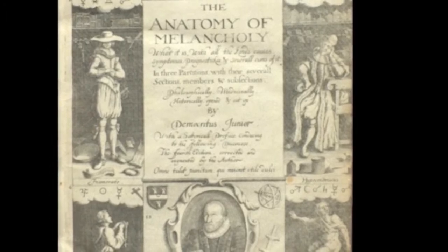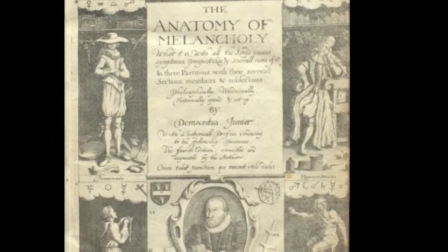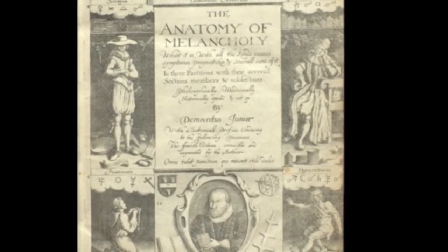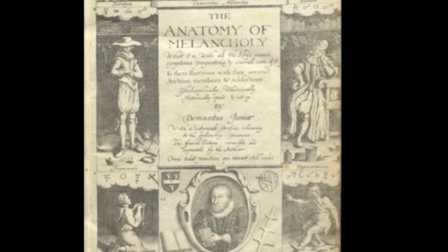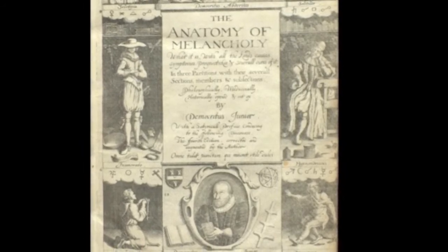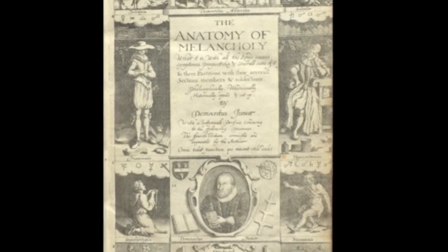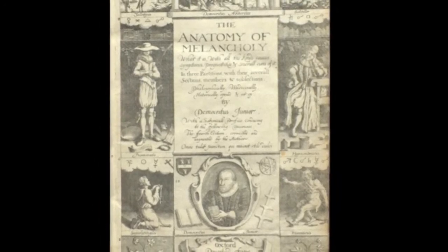The 1632 edition is of particular interest to scholars, for it is argued to be the one most carefully overseen by Burton himself. As the editors of the Oxford edition note, it contains more than 98% of the text found in the next two editions, a more stable orthography, but perhaps most of all, clear evidence of Burton's editing.